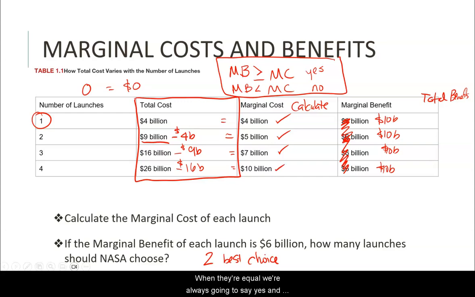And when they're equal, we're always going to say yes. We'll get into some more of the reasons why later, but we're including opportunity costs and other things in these costs. And so if they're equal, we're saying that the other option for the money is not going to give you anything better, and you're indifferent, so you could pick the other thing or this. But since we're only going to have one option, we're just always going to say yes when they're equal and only no when it is less.